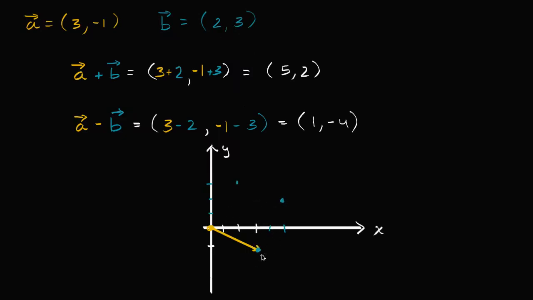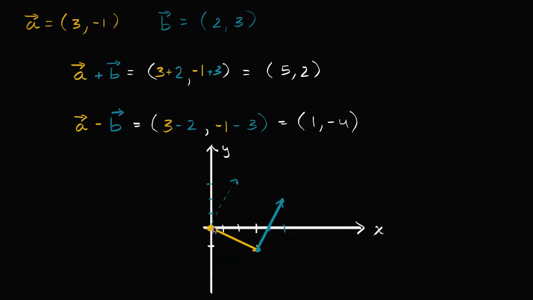So notice, this is the same vector, vector B. I've just shifted it over. It has the same magnitude and same direction as what I had drawn before. I have just shifted it down and to the right. And now, this is vector A. I'm adding vector B. I put the initial point of vector B at the terminal point of vector A. I've shifted it over right over there.